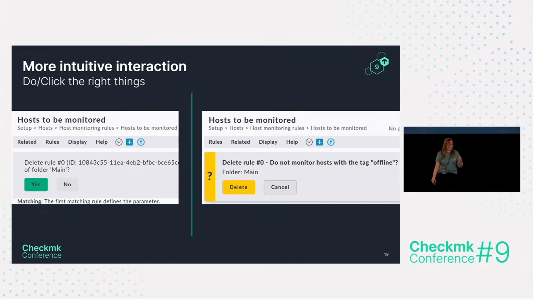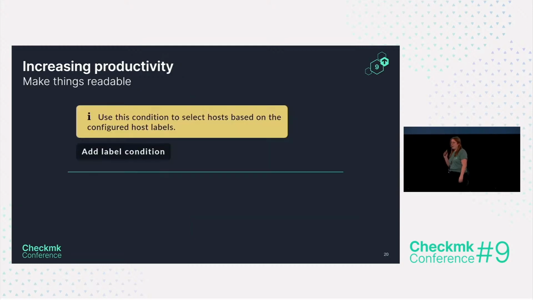The rule number is now written in the table below, and instead of the ID, we are now showing the rule description if it is available. We also clarified the label of the buttons with delete and cancel instead of yes and no, and added yellow colors to it to indicate a warning, to really catch your attention. Because yellow is a great color for catching your attention, but not so much for an inline help.